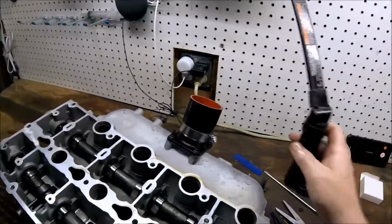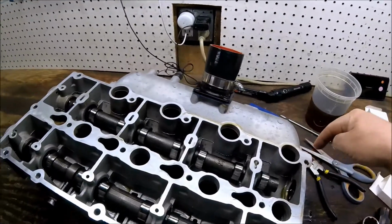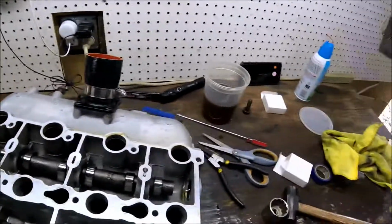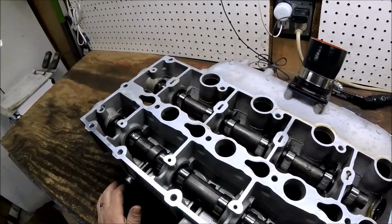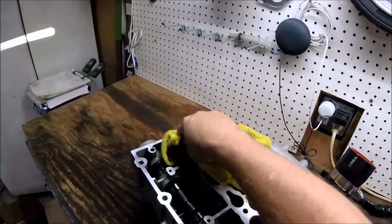All right. Next up, we're going to trial fit this on the engine. I made some locating dowel pins that this will slide down onto, and I'm not sure I have the clearance to use those, so I'm going to check that, and then we'll get this puppy installed.